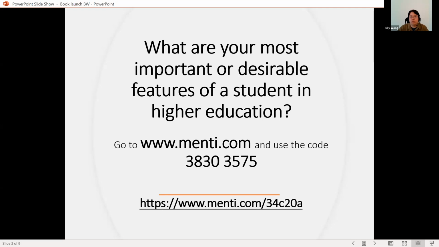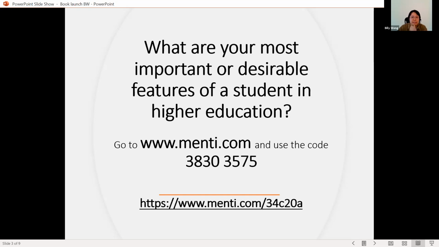So in our project, as I said, we asked a very similar question, and we used that as a way to generate ideas and discussions. And we stress that there are no right or wrong answers, because these are just based on your own experiences and ideas. And we did this activity as a focus group, and we asked participants for up to 5 characteristics, both desirable and undesirable, which they later elaborated in the discussion.